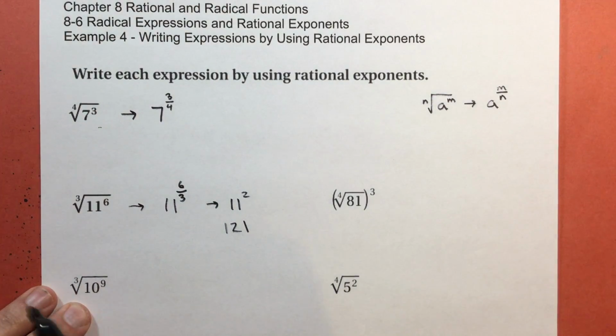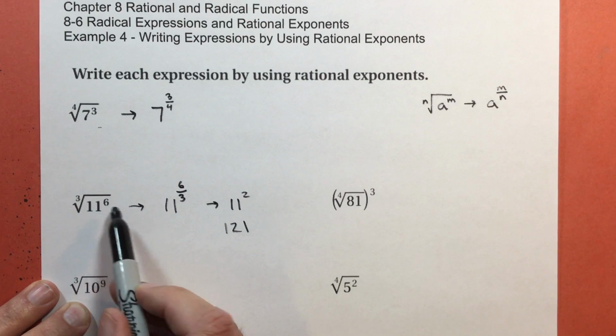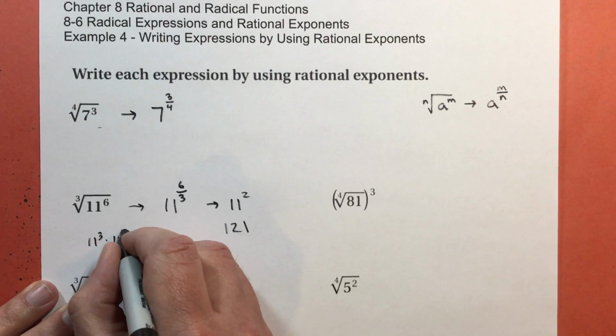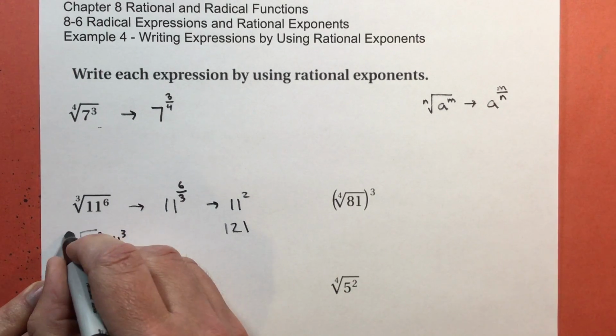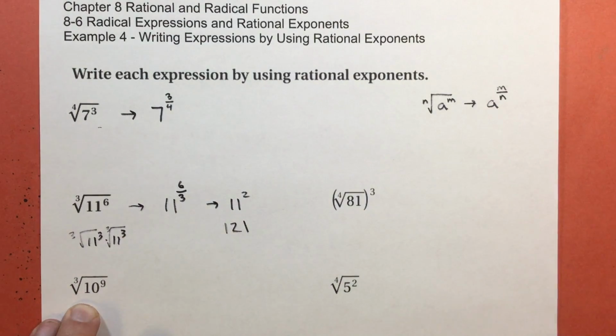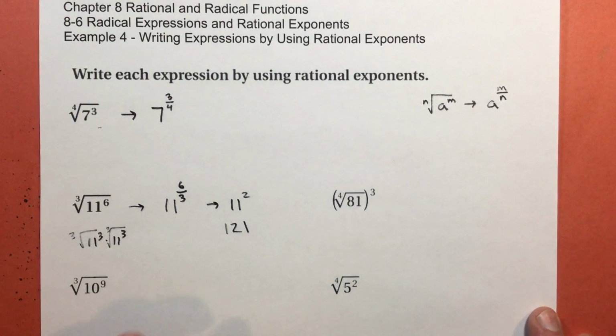So one way to look at this would be just like we did in the first or second video. 11 to the 6th power, I'm going to write it down here real small. That'd be 11 to the 3rd power times 11 to the 3rd power. And when I take the cube root of both of those, I just get 11 times 11. That's why it ends up being a fraction, because a fraction is a way of showing division, and I'm kind of dividing up the factors. It's a little more complicated than that, but that kind of gets to the point.